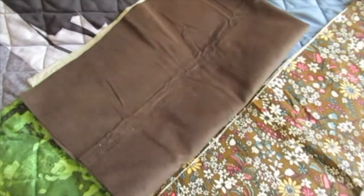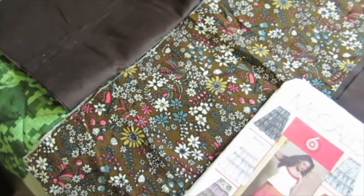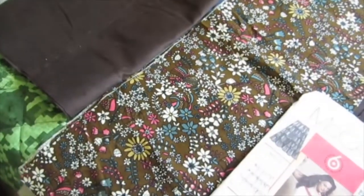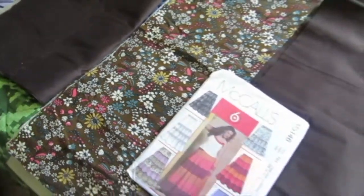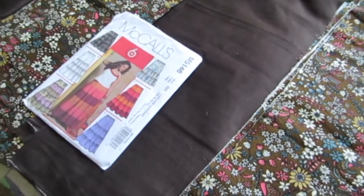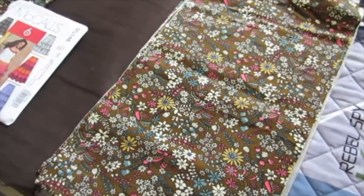And I found this material on Etsy. And I'm using dark brown for the top, and then I'm using a floral for the next layer, and the dark brown again for the next layer. And on the bottom for the ruffle, I am using the floral again.